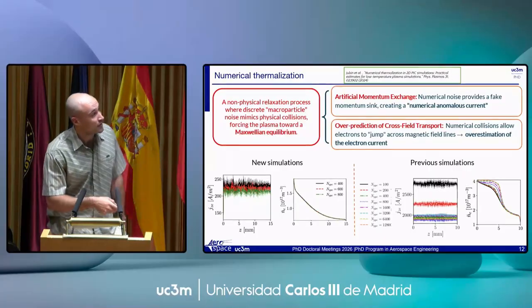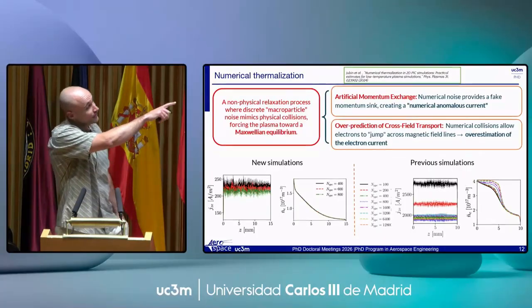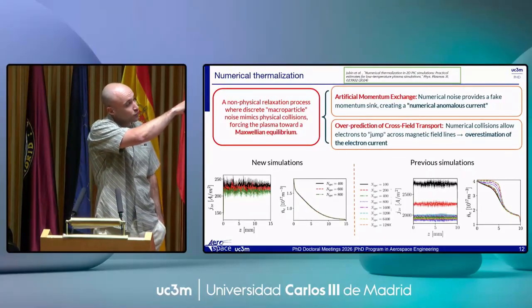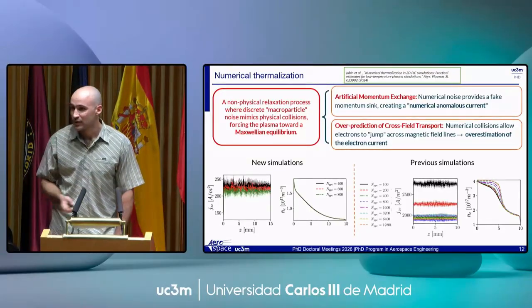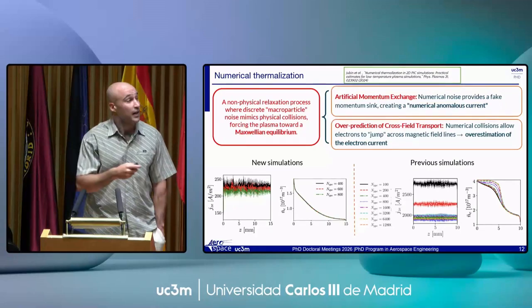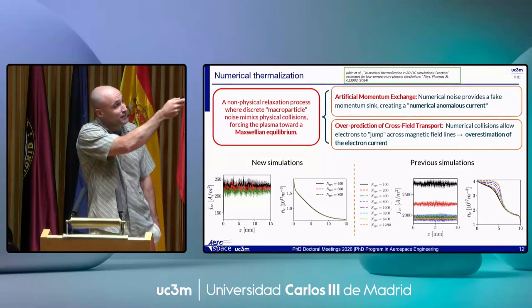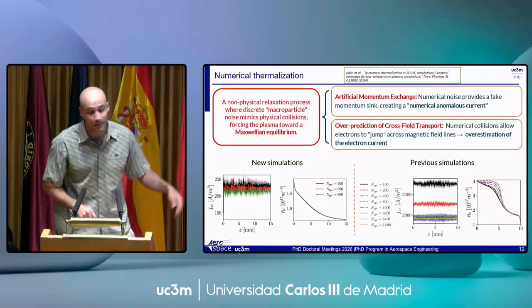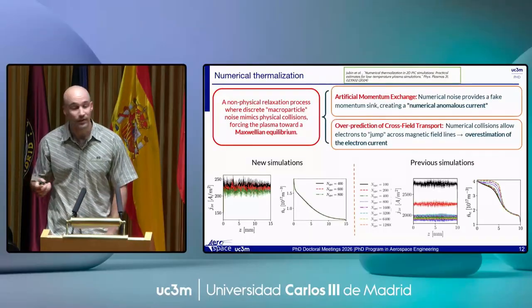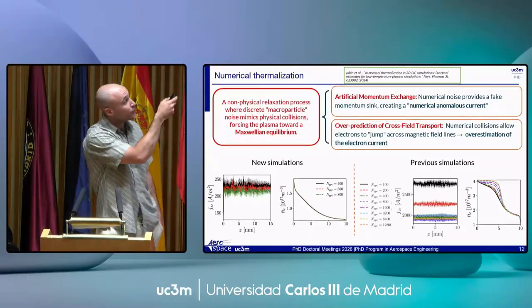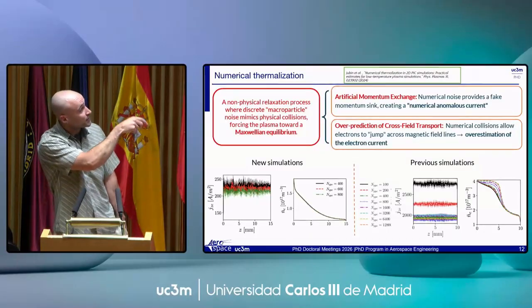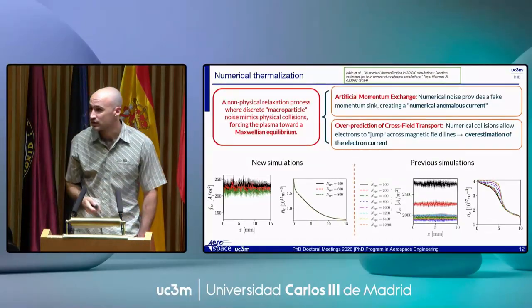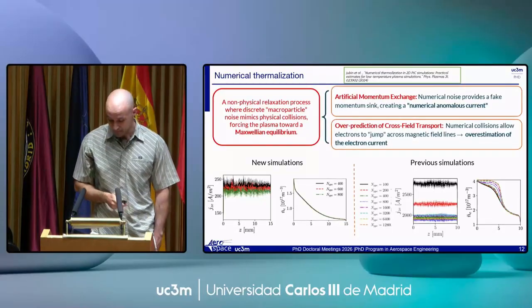For example, in the ones that I showed you last year, even up to 12,800 particles per cell, which is something that a CPU code can never do, the density keeps varying, it keeps increasing. But with this new scenario, what you see is that between 400 and 800 particles per cell initially, the density is the same, and the anomalous current is also the same, okay?